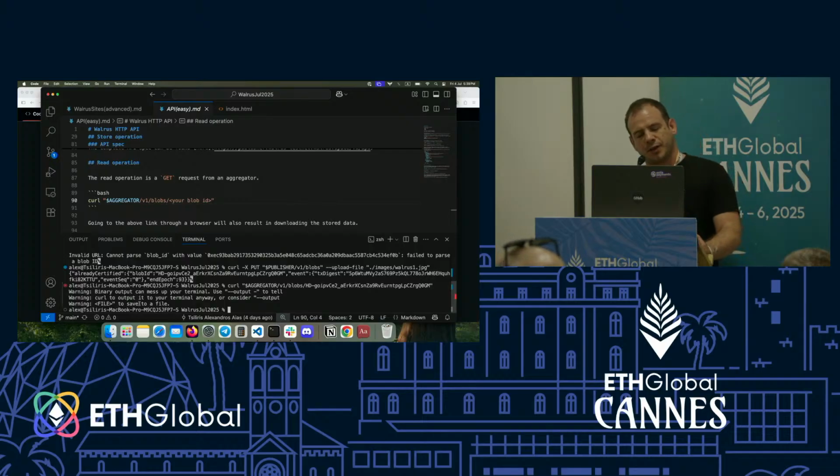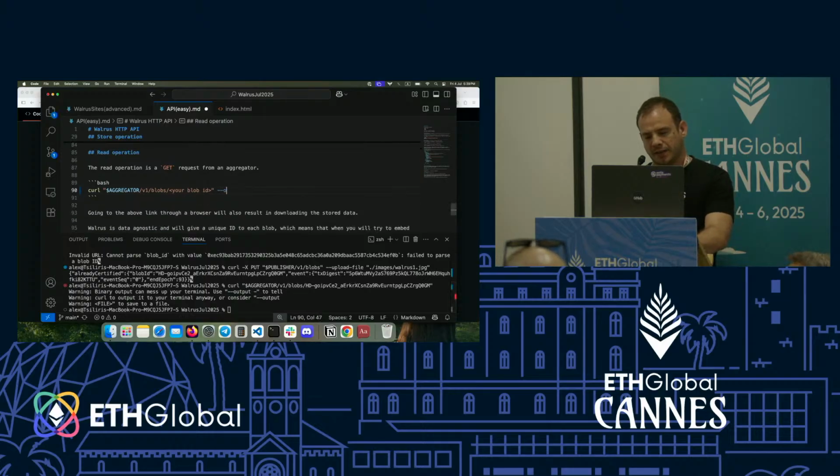So here you would have to say to save a file. This is a warning that says I don't want to download the file again, but this is how you would download. I would have to say output to a file. Maybe I can add it over here if you want to download it. Otherwise, if it's an image, you just add an image tag in HTML or in React.